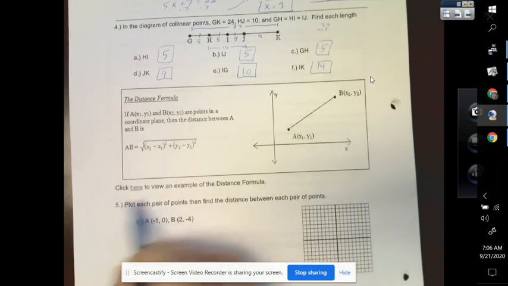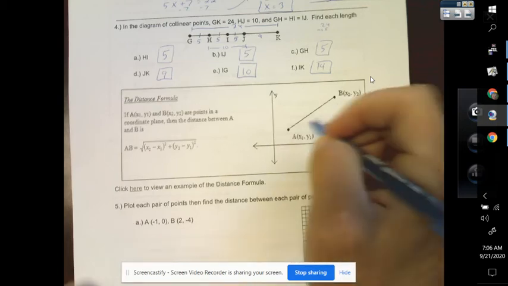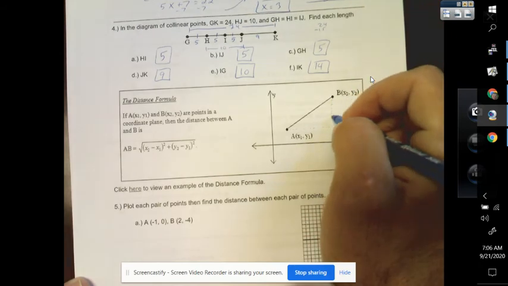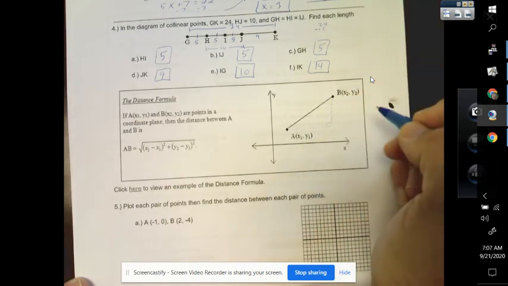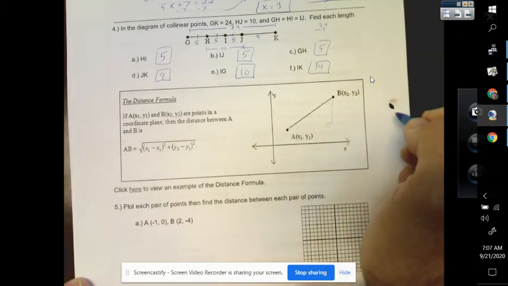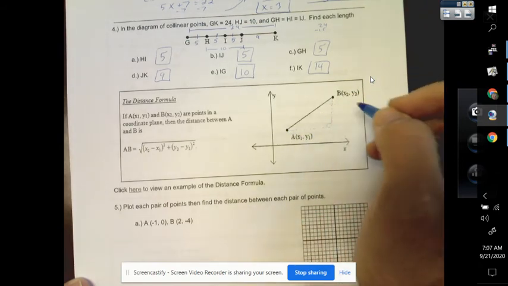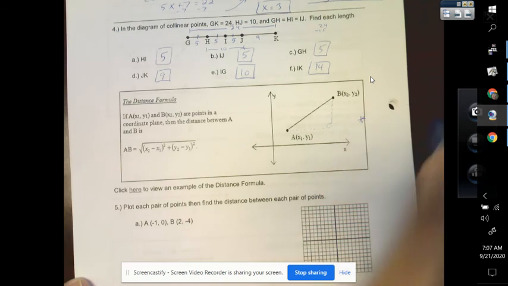If you'd like, if you can look at the video notes online, there is an interactive example of how this is done. I will tell you guys, those of you that are interested, I'm not going to get into crazy detail about it, but this is basically a variation of the Pythagorean theorem. You know, a squared plus b squared equals c squared, because if I can draw this across and up, I form myself a right triangle. There's a neat little proof here. If you guys are interested, say the word, I will happily show you.